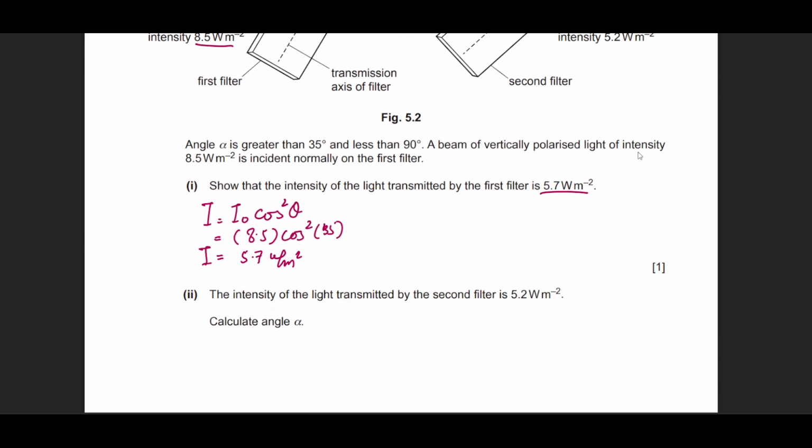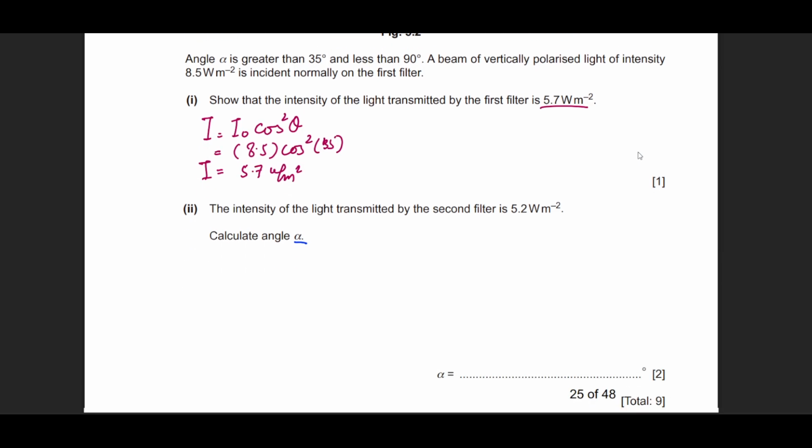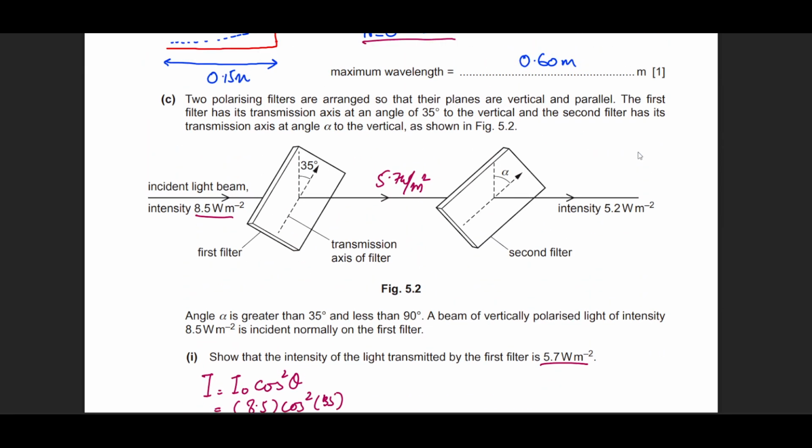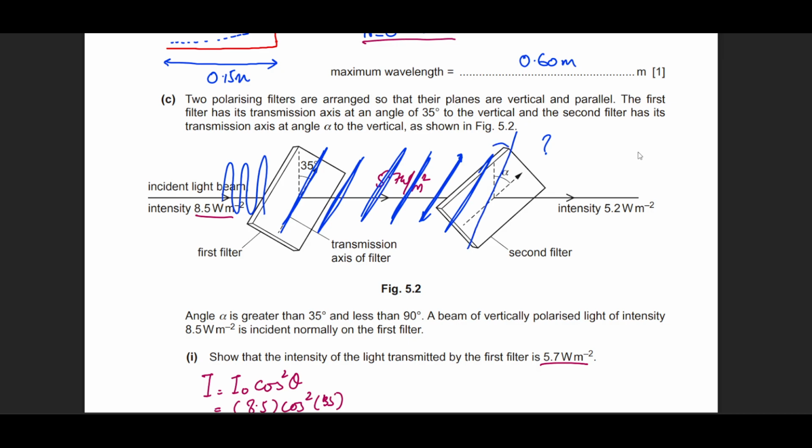Then he says, what is the value of angle alpha? Now this is going to be a difficult question, or you have to be clever about this. You see, now the wave is actually aligned along this plane. It was coming along this plane, but now it is oscillating like this. So it is already oscillating at an angle of 35 degrees in this plane or along this line. What have we done extra apart from 35? So 35 was already done. What have we done extra? How much filtration have we done so that it now comes out as 5.2? By my guess, this is going to be a very small number. This is going to be less than 35 at least.